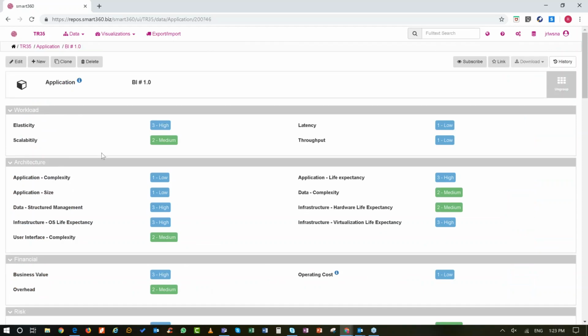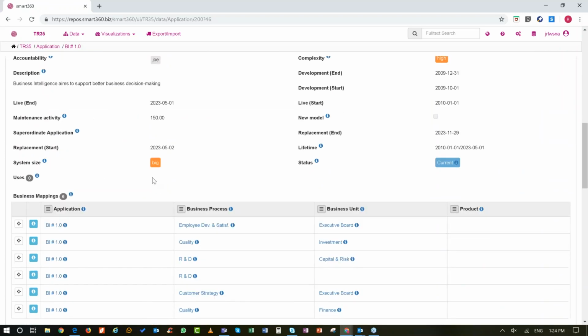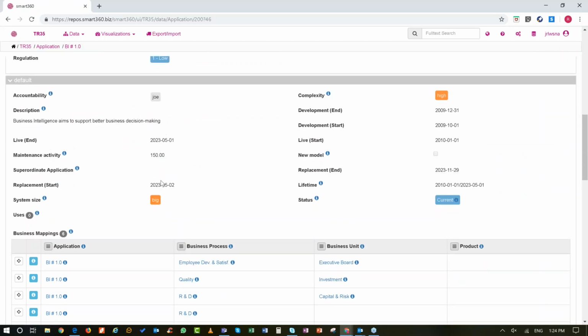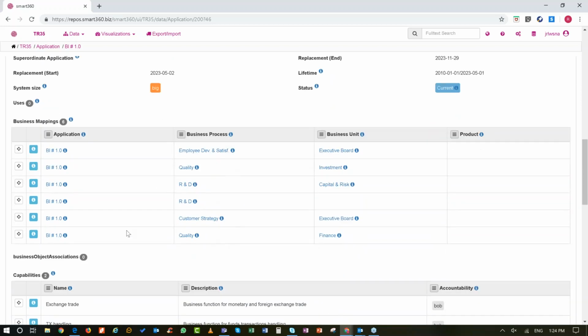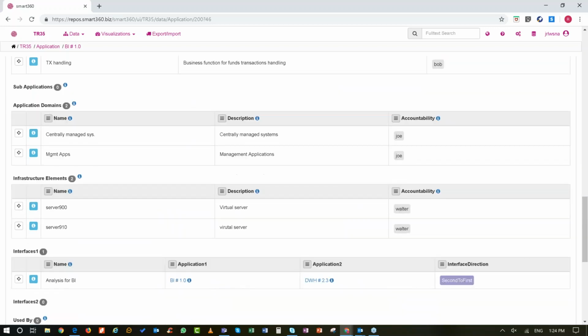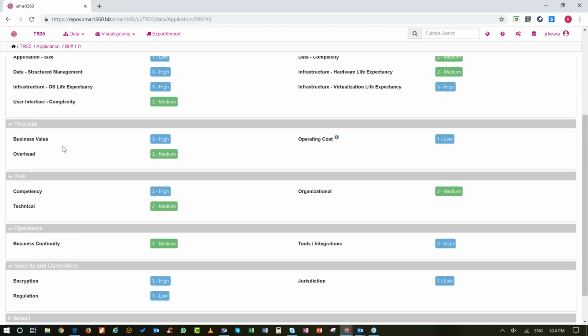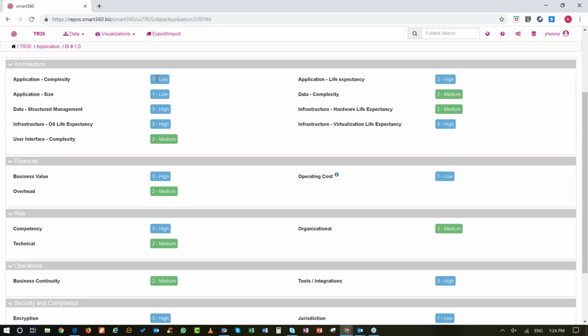I'm going to click into it, and you see that all the assessment factors that I talked about are listed here. So we're going to go through, and just the standard application survey data is here in terms of showing who owns it, some critical dates, complexity values, and all other related technical elements and business elements. We have business mappings. Again, this is less relevant at this point because while it's very important and it will play into our ratings, what we're really looking for are our cloud assessment factors. So this scoring is really what drives the final analysis.